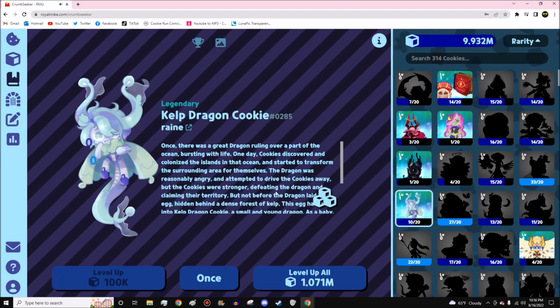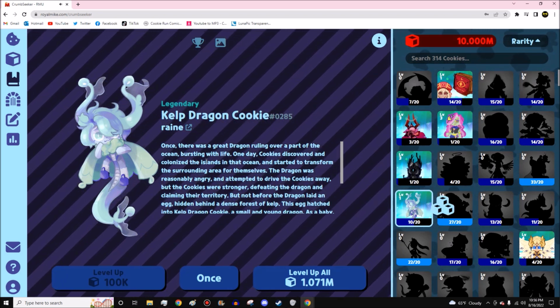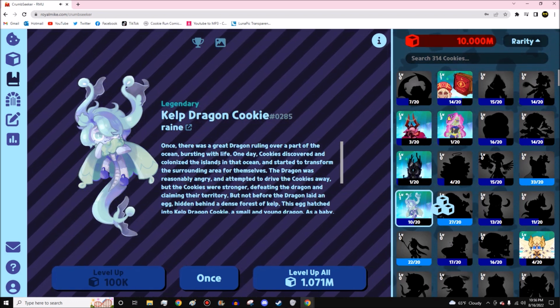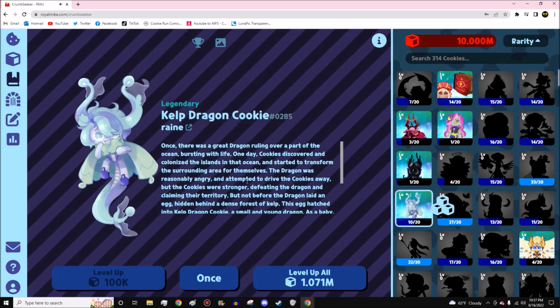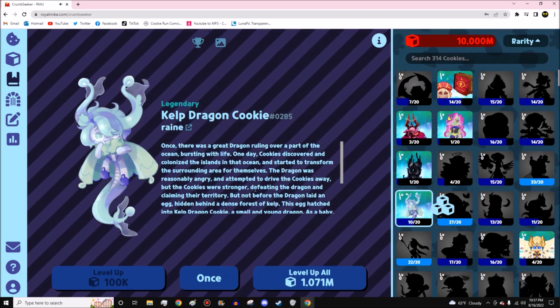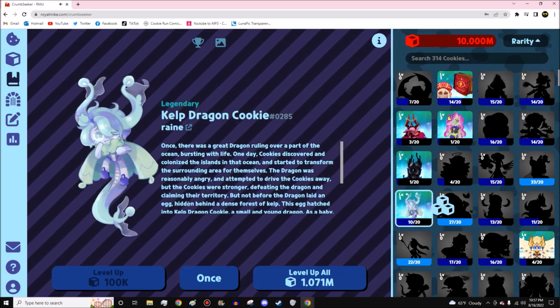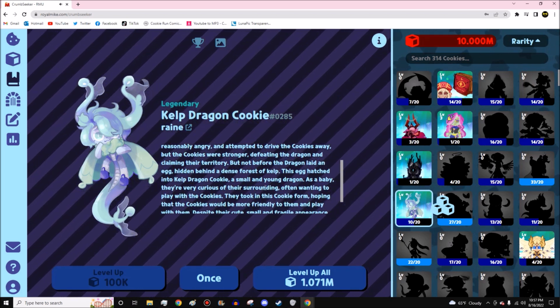Let's continue on with another cookie, Kelp Dragon Cookie. Once there was a great dragon ruling over a part of the ocean bursting with life. One day, cookies discovered and colonized the islands in that ocean and started to transform the surrounding area for themselves. The dragon was reasonably hungry and attempted to drive the cookies away, but the cookies were stronger, defeating the dragon and claiming the territory. But not before the dragon laid an egg hidden behind a dense forest of kelp. This egg hatched into Kelp Dragon Cookie, a small and young dragon.